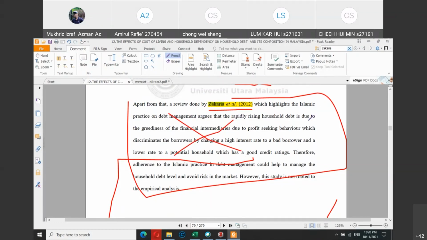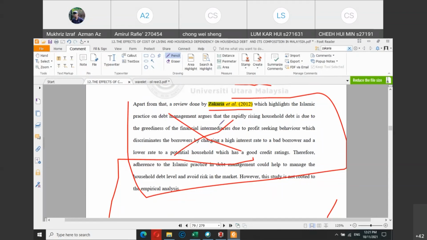It's just like you are creating a name which I cannot verify. You are writing a paragraph, but I cannot verify whether that information is true or not. So that is another purpose of having references. So that if I want to double check, is it true that Zakaria says this?